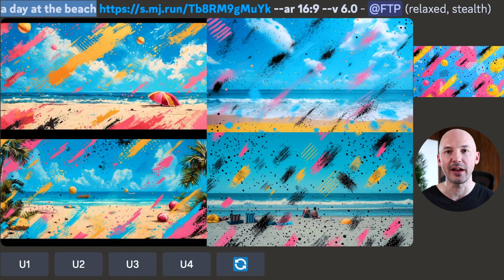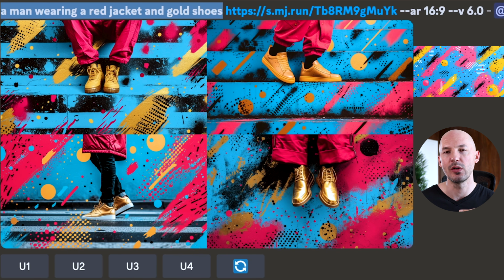It's even more apparent when we prompt for something like a day at the beach. This is literally taking a picture of a day at the beach plus our image prompt. This is what image prompting looks like. It's much more like addition. One more example that might help you out is when you get a little more detailed with your prompt. A man wearing a red jacket and gold shoes. Okay, the red jacket didn't necessarily come through except in number 3, but the same idea applies. Image prompt plus your words is equal to your final result. So image prompting is like addition.